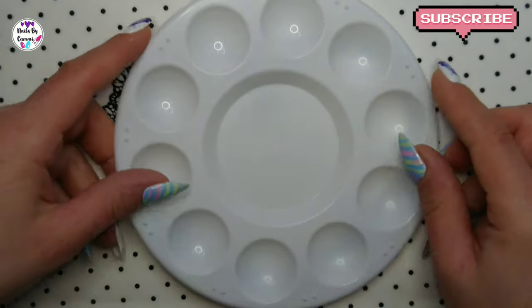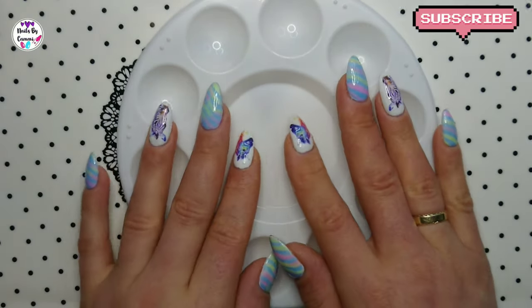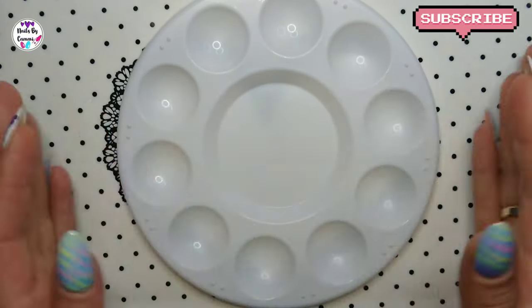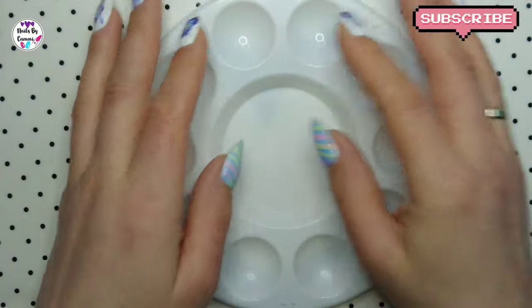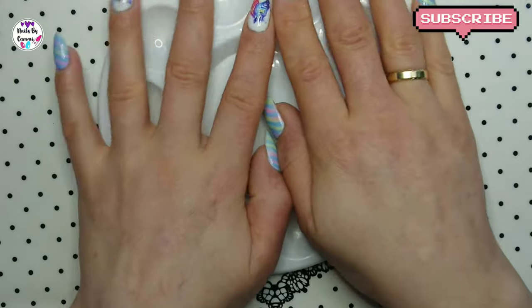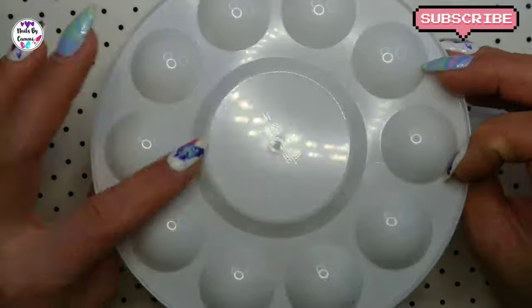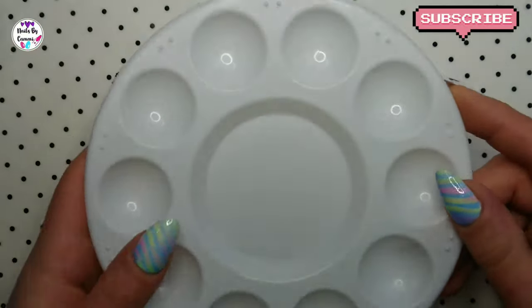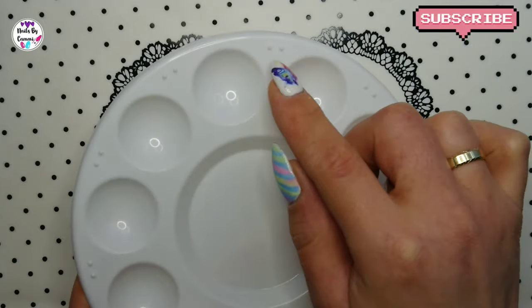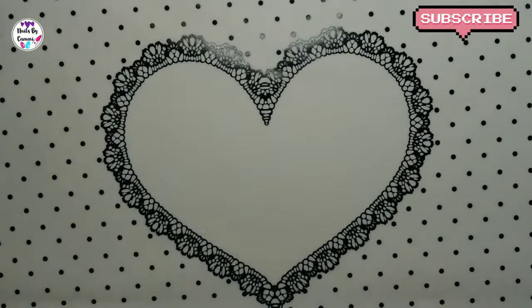And I got this, which I ordered months and months ago and suddenly it came today. This was really big - honestly, look at this, it's huge. I did not expect to get such a big plate as this. It's a palette, and it might be nice for holding the brushes. Looks nice.